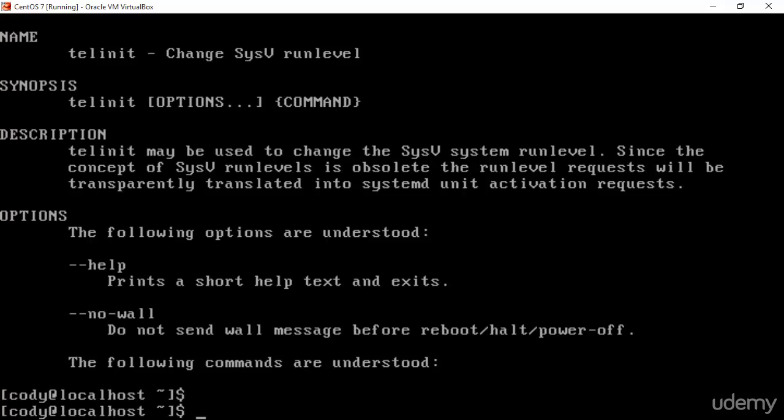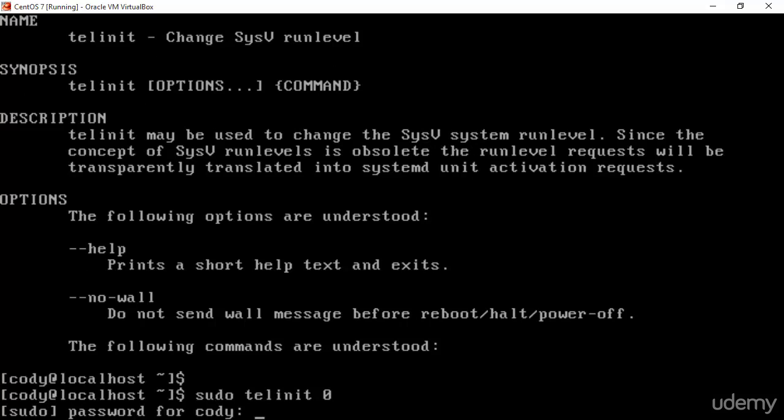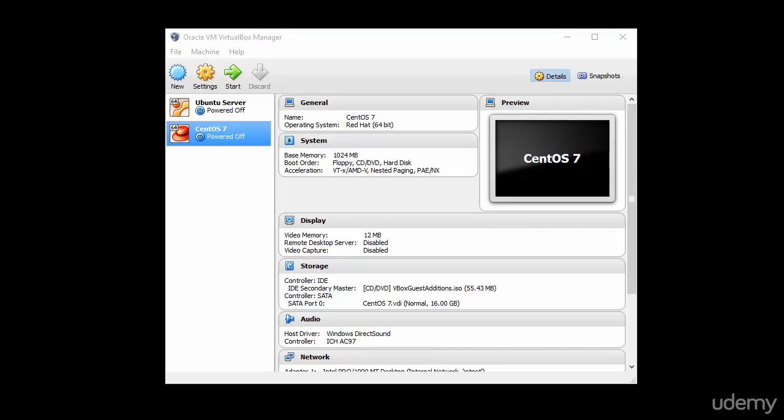So let's go ahead and play around here and just maybe break our system a little bit, because I'm running my system in a VirtualBox here. And so, listen, if you were to do telinit 0, oh, and by the way, you're going to need root privileges for that. If I were to issue sudo telinit 0, I would risk damaging my system. I would literally be slamming the system into a halt state. But you know what? I'm running in a VirtualBox environment, and so I'm going to do it. Okay? Now, I just slammed this system into run level 0.